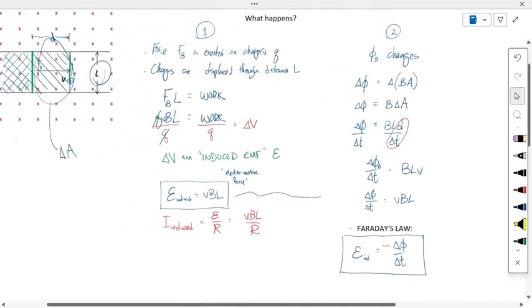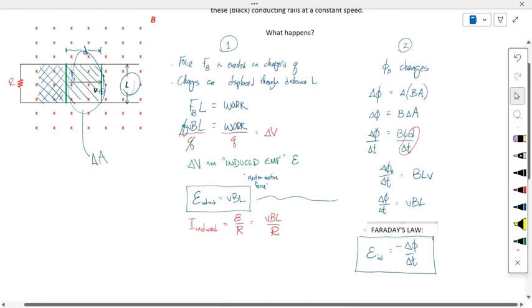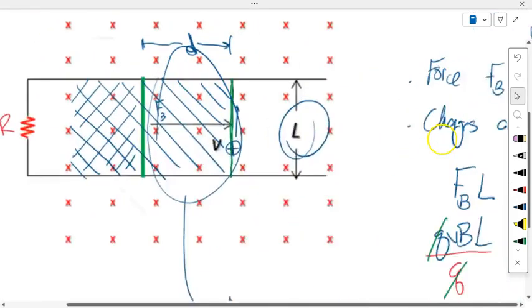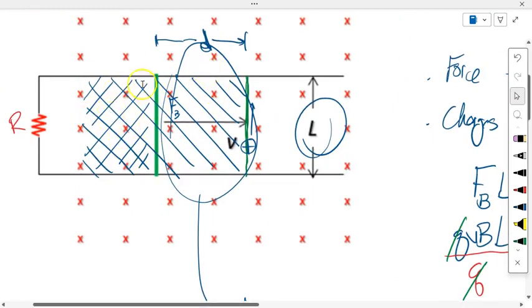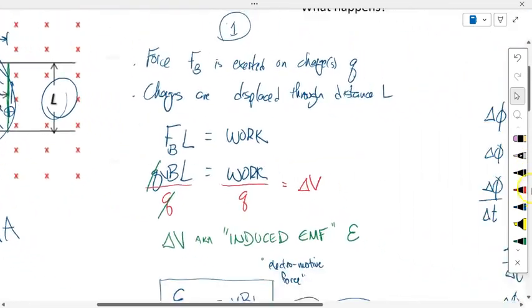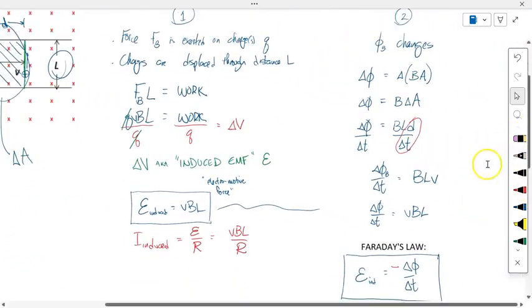Yeah? So there are lots of situations in which we will show that magnetic flux changes. This is one, and flux changes because originally there was an area bounded by a loop in which there was a field, so there's magnetic flux. And as we slid our bar this way, now we have a larger area with that same field in it, and so there's a change in flux. And so we're able to get to a result that looks like this one by manipulating things a little bit differently, but they say the same thing.